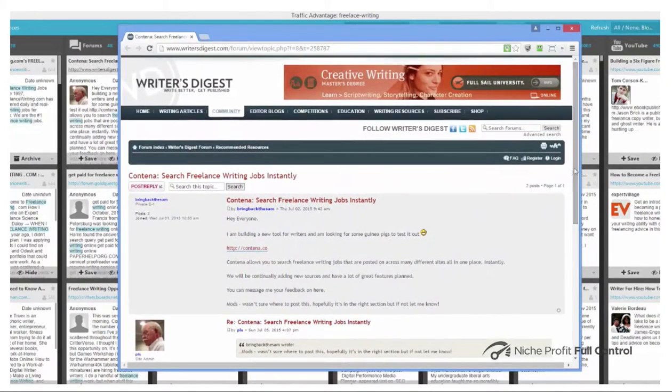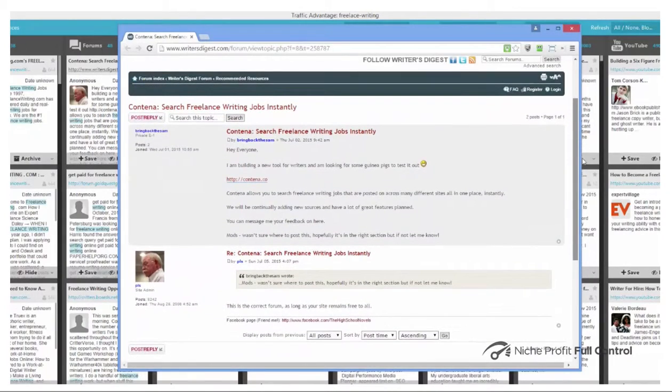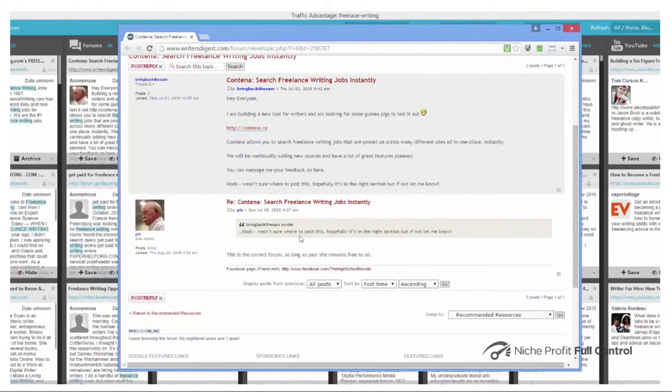So what you want to do when you find a forum that looks promising is register for the forum and then start posting. Set up your signature in the forum and then start posting. Now the other thing you want to do though is look at the content of these threads and see if it's a thread that you think would result in a lot of traffic, or if it's a thread where there's an opportunity to post a useful response.